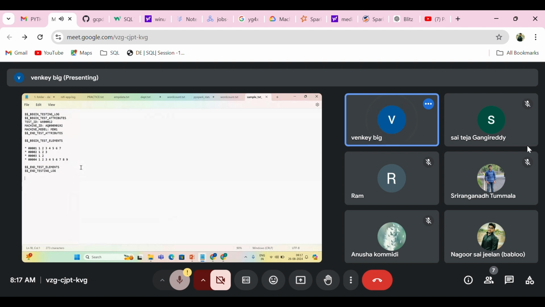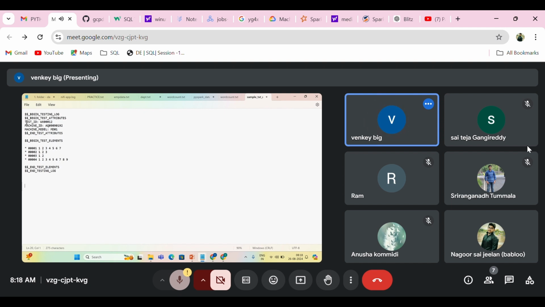This is the use case, guys, or else write it into a CSV file. Simply read the required attributes and then write them into a CSV file. That is your task.